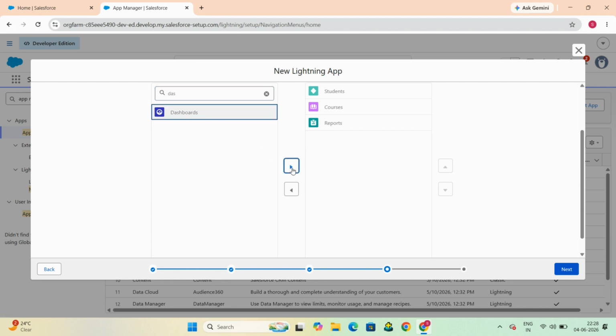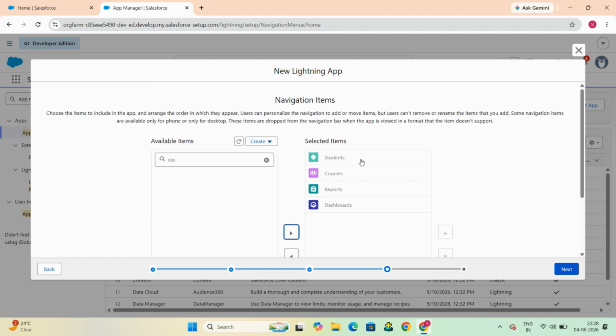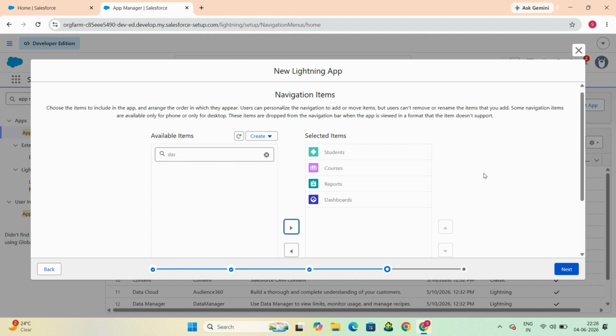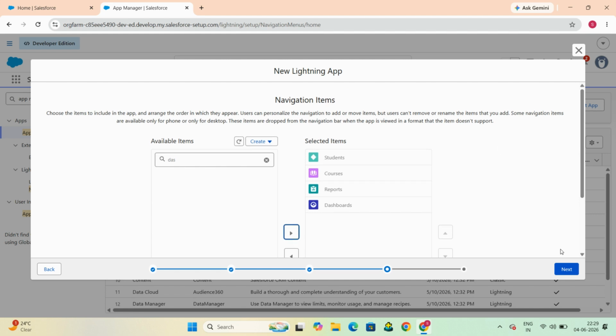Okay, so I want only these 4 tabs to be visible on my app. Let me click on Next.